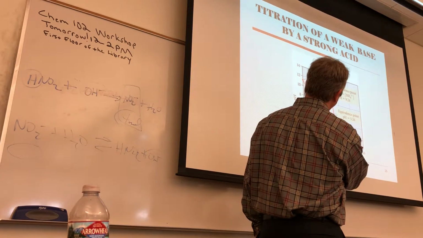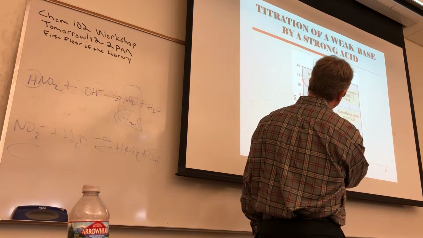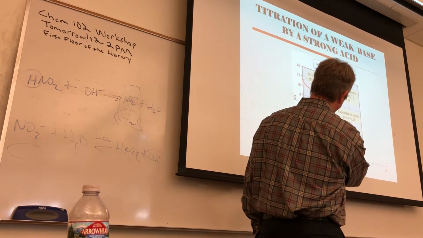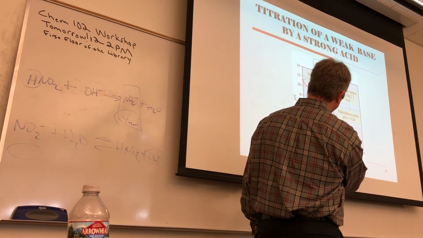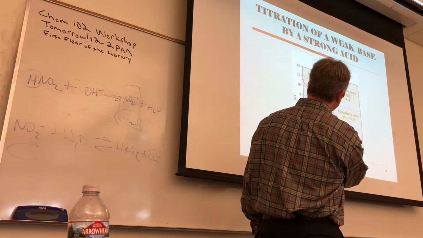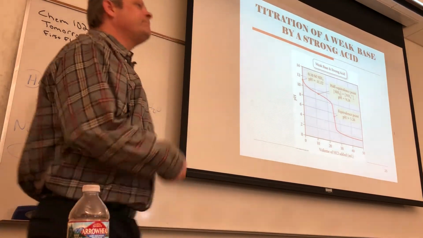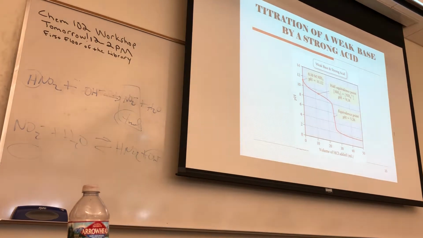The halfway point, or the half equivalence point, is going to be, so what's this here? What would that amount be? 25 maybe? 25, yeah. So about 12.5, so this would be about 15, so somewhere right about here. There you go, there's your half equivalence point, where the pH equals the pKa. That's once again still the pH and the pK there.